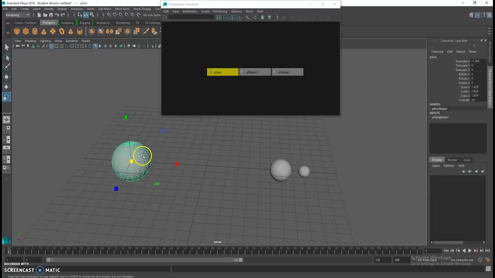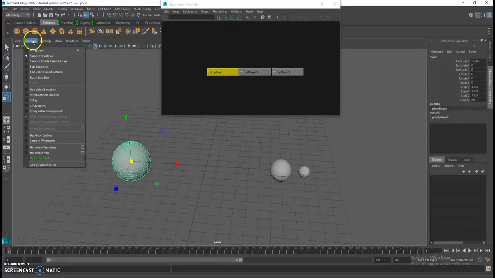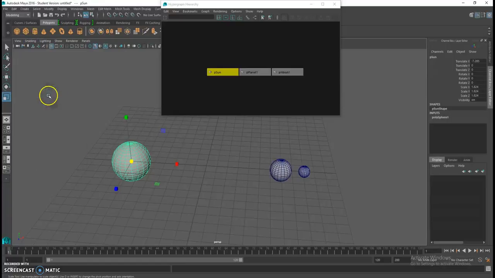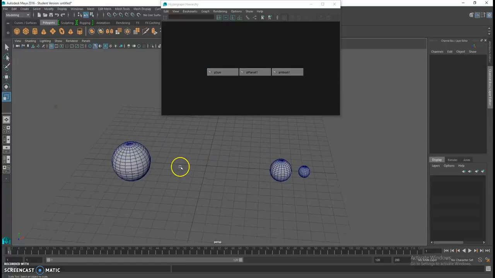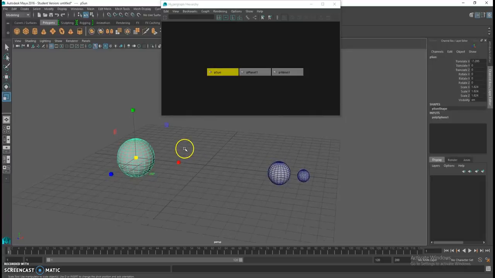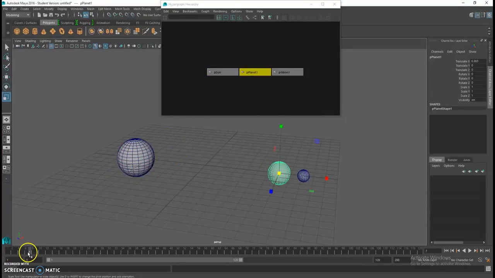So what you want to do is we're going to go to shading. I'm going to do this so you can see the wireframe on the object. So when I rotate it, you can actually see it spinning. So what we're going to do is we'll assume the sun is moving. Go to here. We'll animate the spin first, so just click S. Again, just on the planet itself.